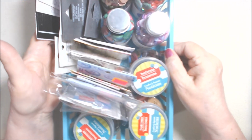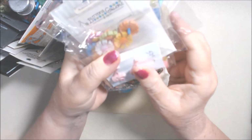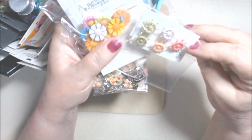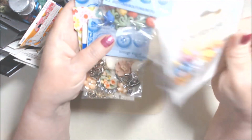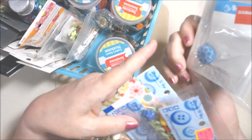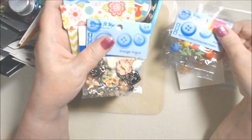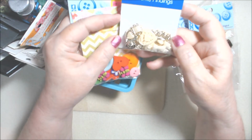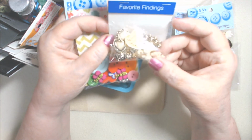And then I have quite a number of these little packets of fun decorative things. Some of these were gifted to me, I might have got these at a yard sale, little watering cans and little ship's wheels, some buttons galore, and this one I thought was in my business inventory, and I know I used one for something, but I can't remember what. I think paper crafting. And I have some Dress It Up buttons with the tulips. I have Dress It Up Buttons Vintage Vogue. I have Le Bouton Favorite Findings. I thought these were nice and kind of vintagey looking. Ivory and gold color.